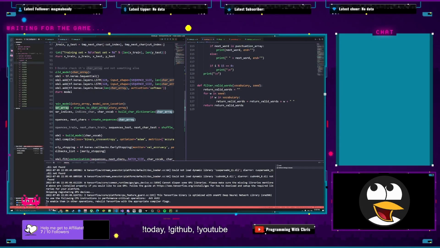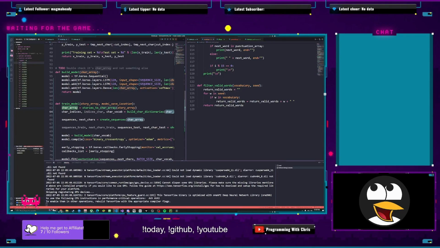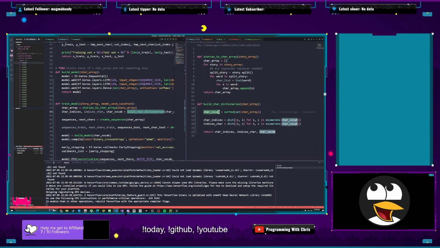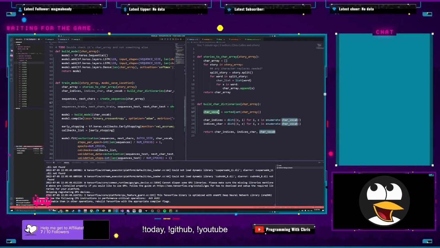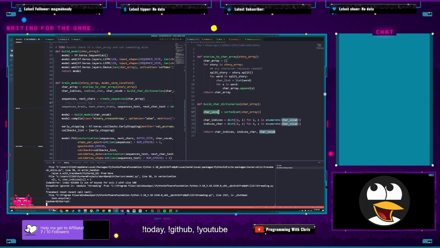Whew, mystery solved. Okay. So, in case you weren't following along there, I was passing the full character set, which then built our dictionaries. And so our indexes were gigantic because of the way it was adding to the dictionaries, and we're talking millions of letters. So that needed to be char vocab, and then char vocab, we can find it first from the character array, and then build our dictionaries from that. Okay, cool. So does that completely fix our problem? I think it might.